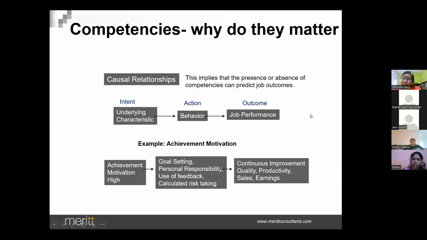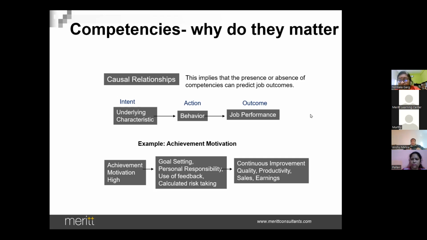If a person is very high on affiliation, what kind of behavior can you see? Or what will be the behavior? Quick. Ninu, you want to? Pallavi? Aggressive. Murti, yes? Aggressive. No.